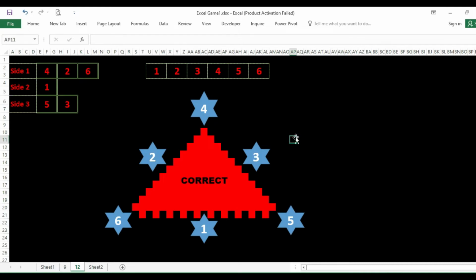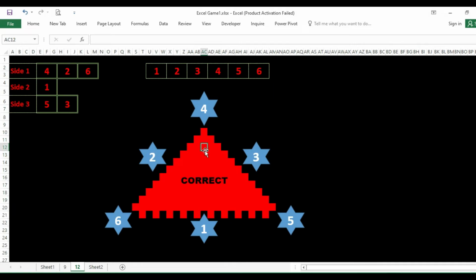Great. It means that our puzzle has been solved, and that was the numerical solution, the sequence of how we can put the numbers. After putting them, these numbers show the correct answer, that every side shows a total of 12. Great. Now I will show you how I prepared this screen, because this will be useful for you and you can show it to other friends and show some other magic also.